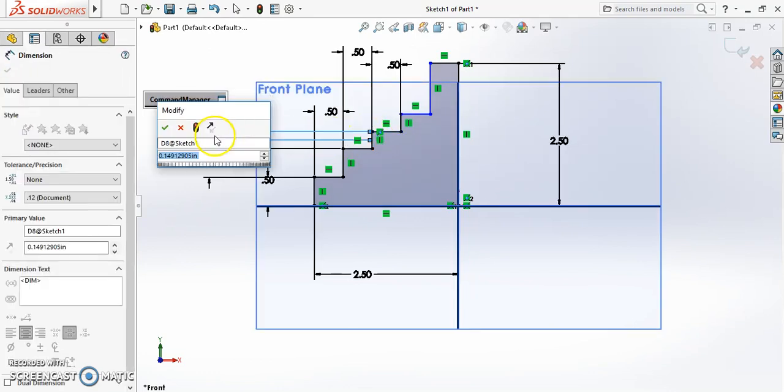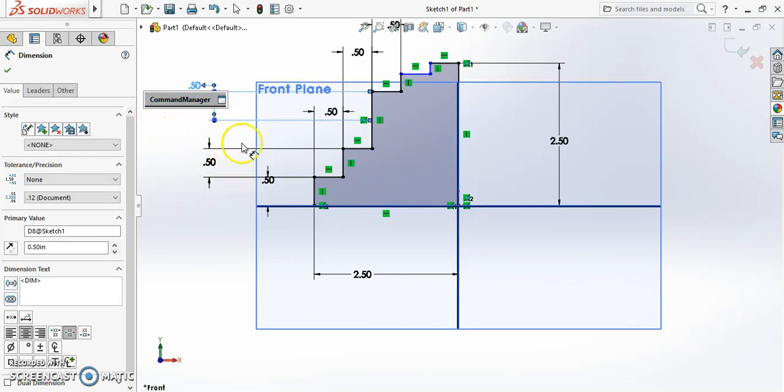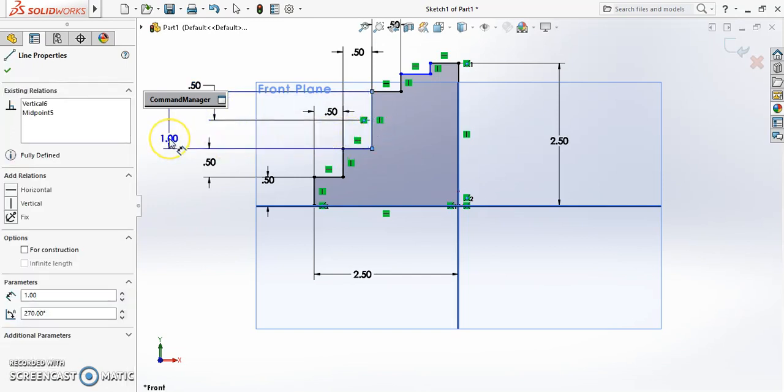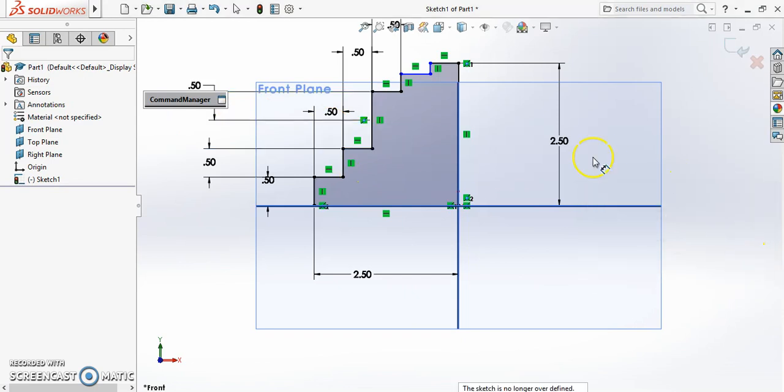And this one, I also want to be 0.5. Okay, so I did something strange over here.